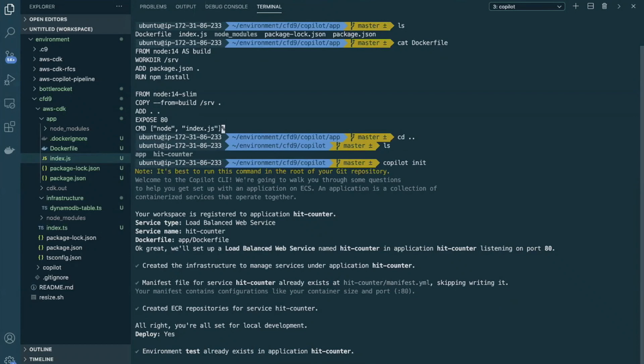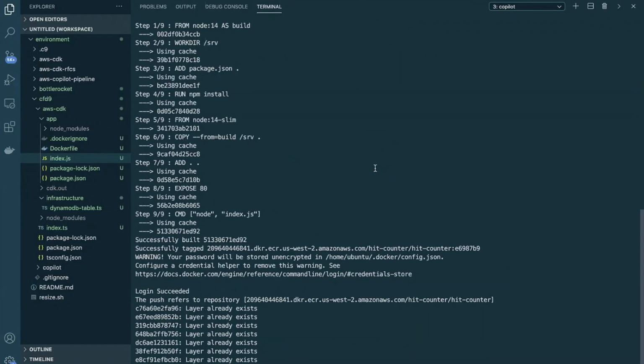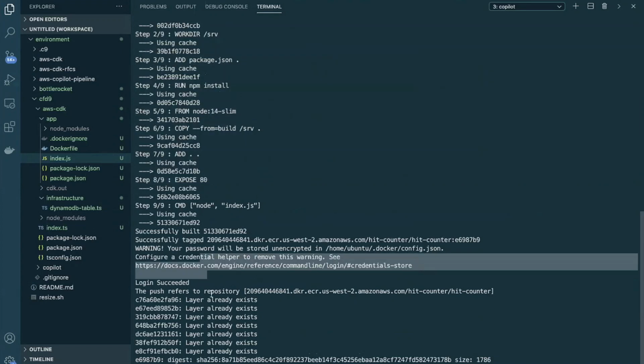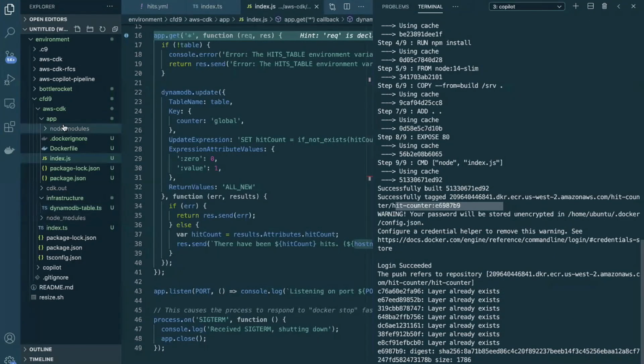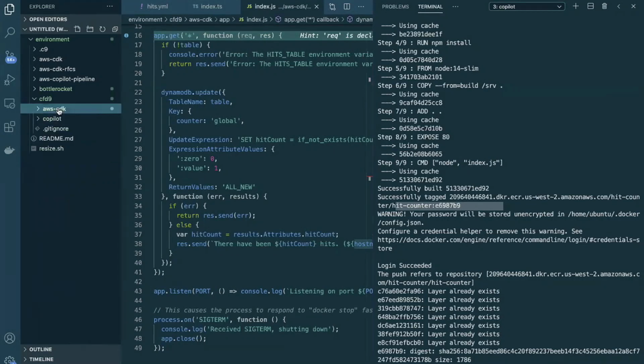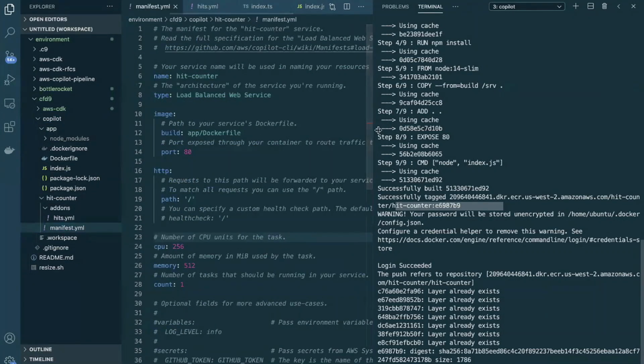So this is going to take a couple minutes. Most of the time is spent on things such as load balancers and load balancer health checks. You'll see it's already started the process of building my Docker container, pushing it automatically, and now we're waiting on deployment. While that is taking place, I'm going to pop this over to the side, and I'll show you how you actually configure an application in Copilot by showing the manifest for my application.